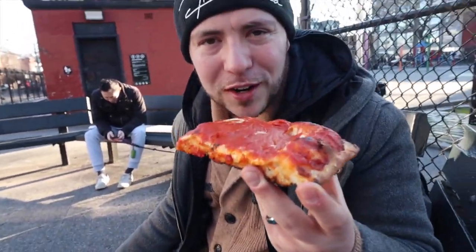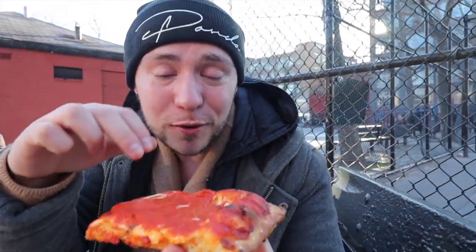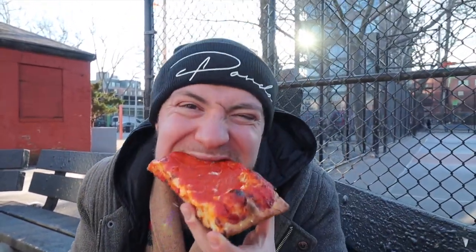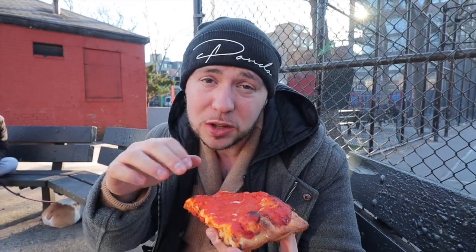This one's a really unique one here. It's called the Sake Mountain Way. Why is that? They actually put sake in here with cream and tomato for that sauce. Sounds too intriguing to not try. And that was the sesame seed bottom too, so why not? Let's take a bite. It actually tastes kind of like a vodka sauce slice, but with the sake, you can definitely taste the difference of the sake. It's really interesting. I like that little twist. A lot of places do vodka sauce, the sake and the cream, really nice.